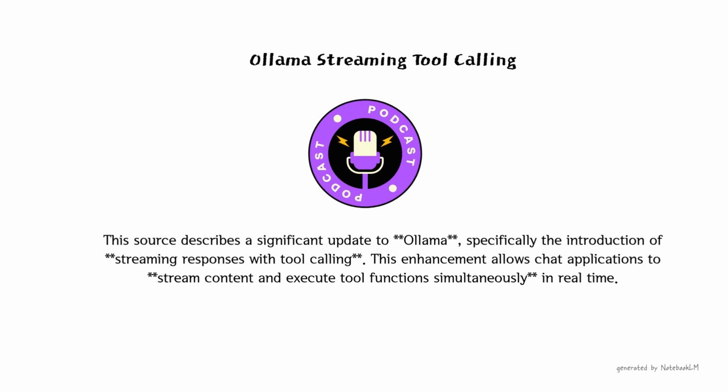Okay, contrast that with before. Like you said, you often got the whole response back first. Maybe there was some JSON hidden in there, maybe not. But you had to wait for everything before you could even check if a tool call was needed. Your app was just sitting there, idle. Which made the whole interaction feel laggy, right? Yeah. You ask for something complex, the model spins its wheels, spins some more, finally spits out a wall of text. Then your system parses it, finds the tool command, runs the tool, gets a result back, maybe even sends another request to the model to summarize. Lots of dead air for the user.